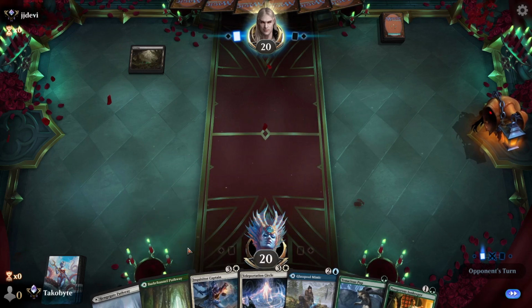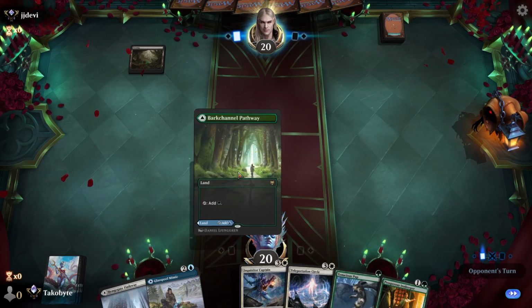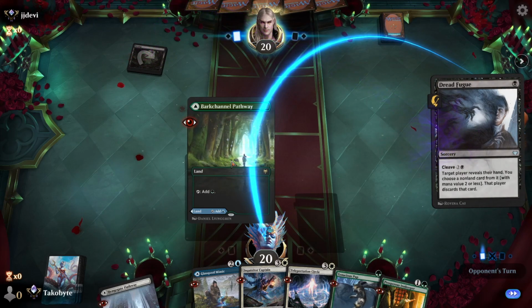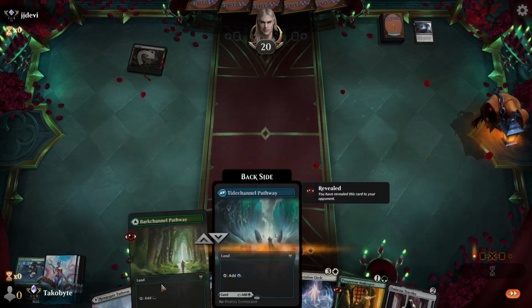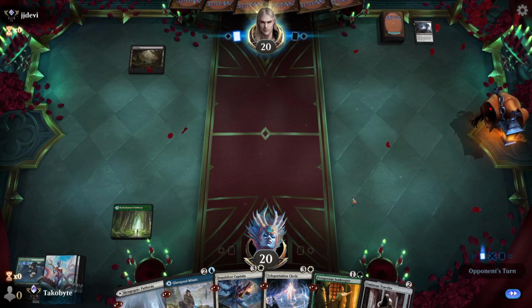And for the first time, we don't have the mulligan, and we also don't have tap lands. That's pretty annoying. Target player reveals their hand, non-land card that's mana value 2 or less. It's very interesting. I don't know why they picked that over Prosperous Innkeeper.